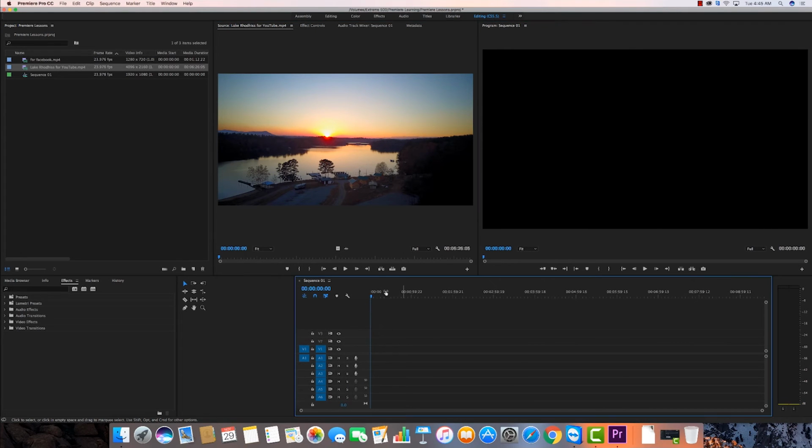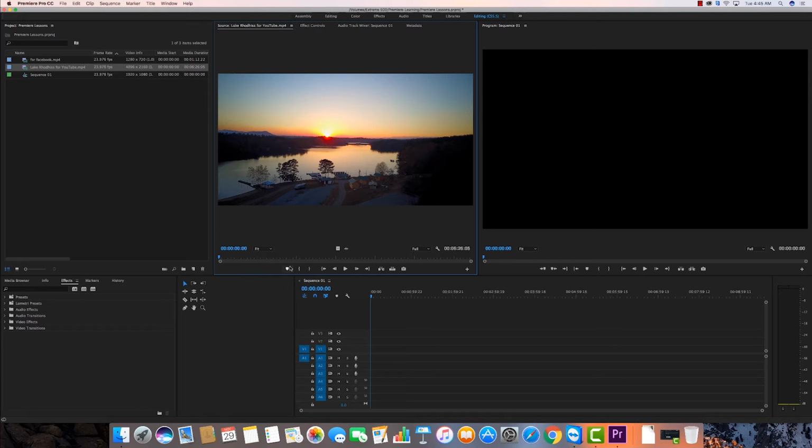If I click on the timeline, I've got that selected. Anything you want to look at any time, you can click on it and hit the tilde key. That's the little cursor thing that looks like this, right? It looks like a little wave, and usually it's in the upper left-hand side of your either PC or your Mac.